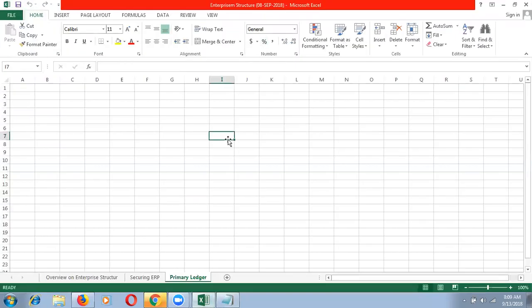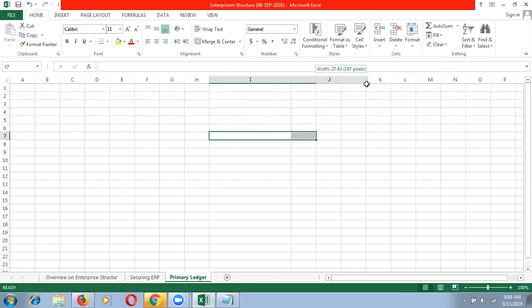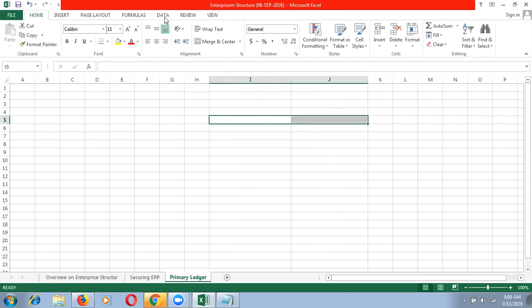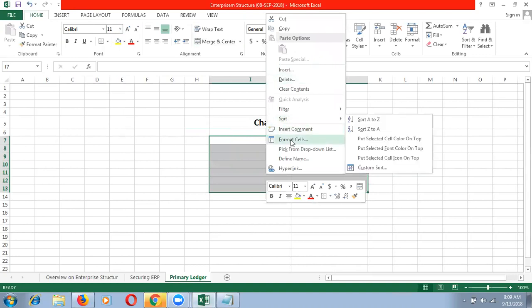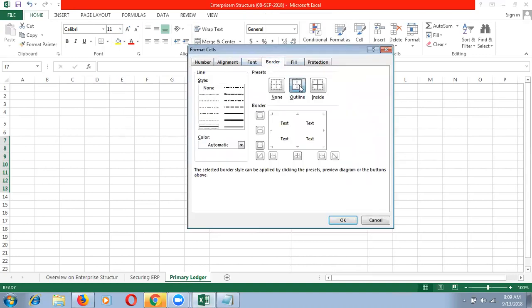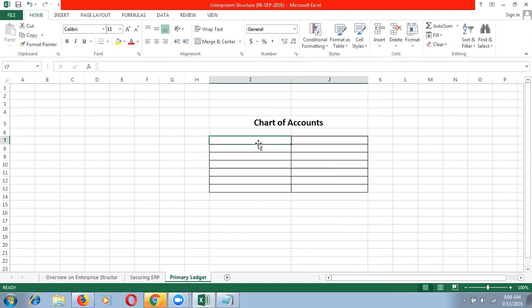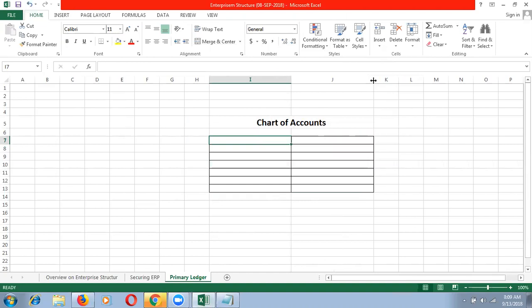First thing, chart of accounts. As I said, any transactions you are going to perform in the application, you are going to capture in the form of accounts.